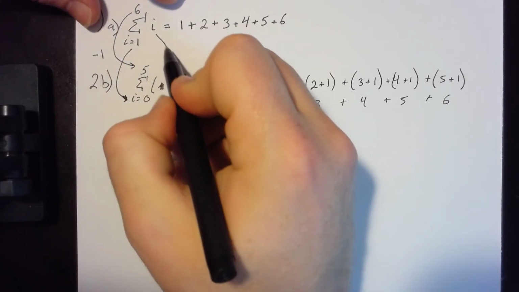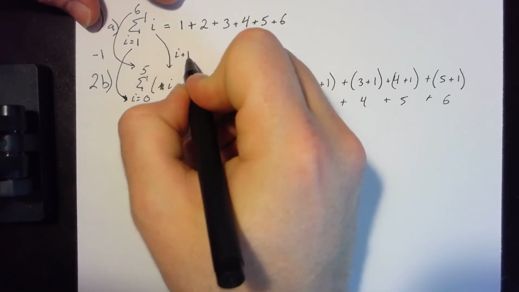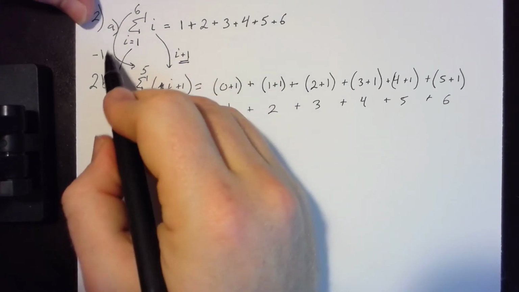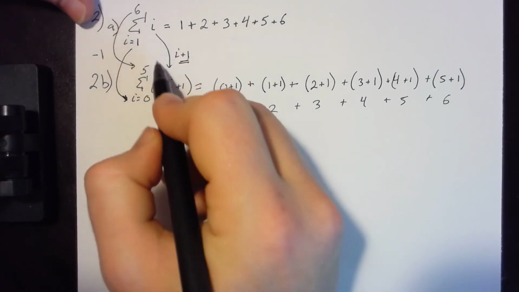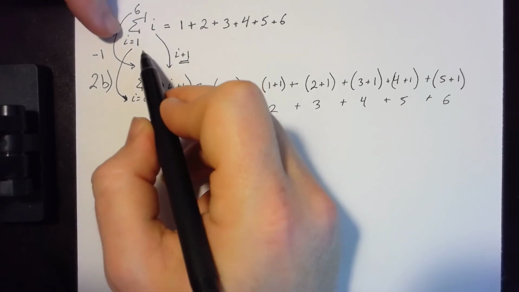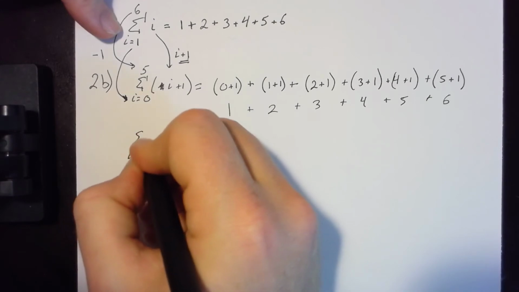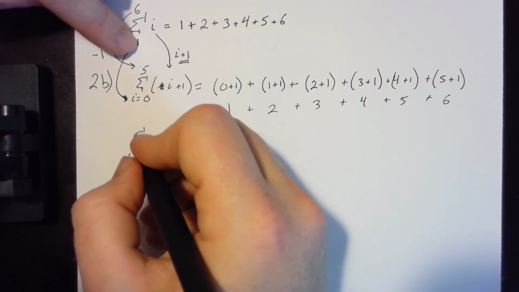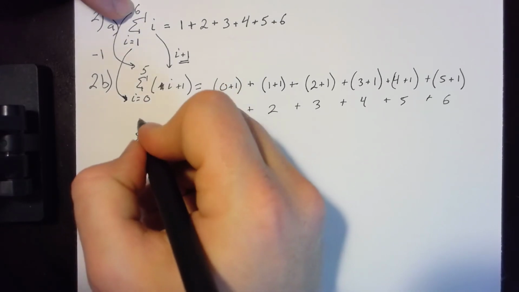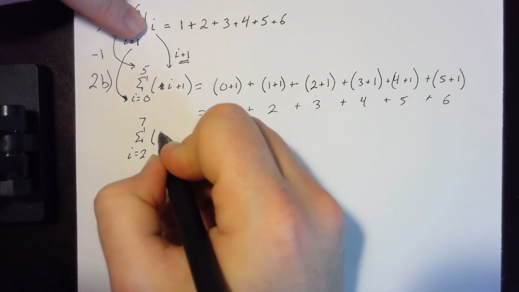But then in here, I am replacing this I with I plus 1. So you'll notice again on the bounds, I subtract 1. On the interior, I add 1. This actually works in reverse, so if I wanted to change this to start at 2, I would have I equals 2. Again, I'm adding 1 to this bound, so I'm going to add 1 to this bound up here, changing that to a 7. But inside here, instead of having just I, I'm going to subtract 1 from I.